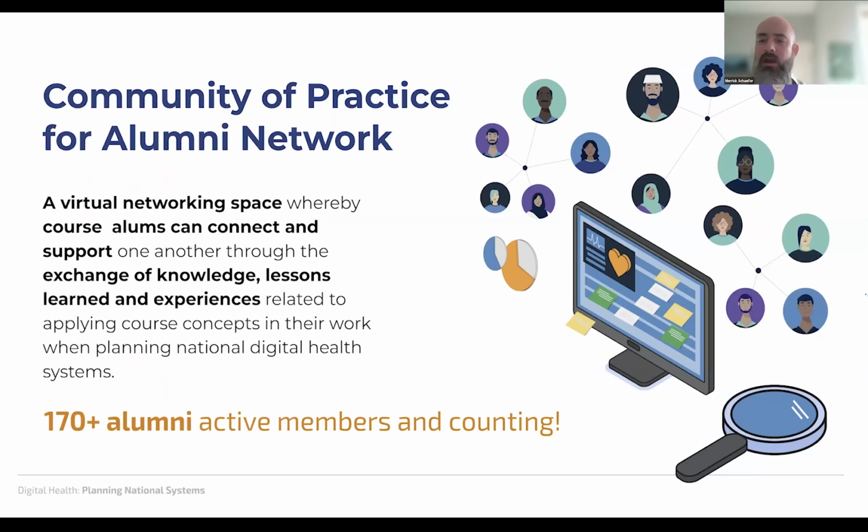And one of the things that we actually partnered with AHEN around about a year ago, as well as the other big networks, was we wanted to develop a community of practice for the alumni. We wanted to differentiate it so that it wasn't replicating the same sorts of things that the other communities did, but we wanted it to be additive. We understood that there was a unique resource of people that had invested a fair amount of time into coming up with a common approach to thinking about digital health planning.